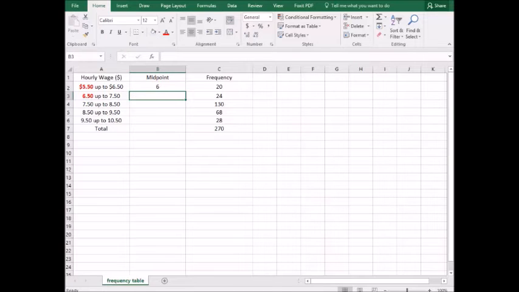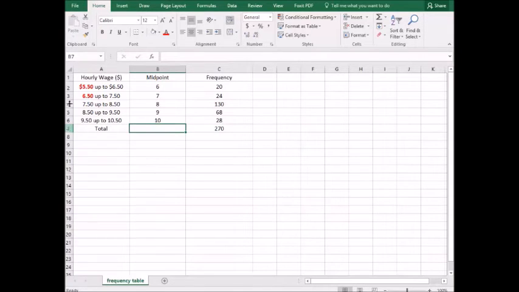You can see the next midpoint is $7. Our class width is $1, and the difference between each midpoint is $1. I really don't need to do any more calculations. I can fill in this column 8, 9, and 10. The first and the last class need to have a frequency of 0 in order to anchor the polygon to the x-axis so that it looks like a mountain instead of a line floating in space.